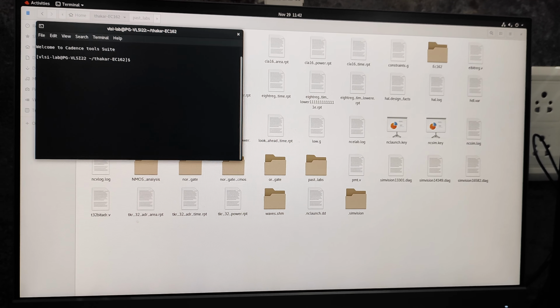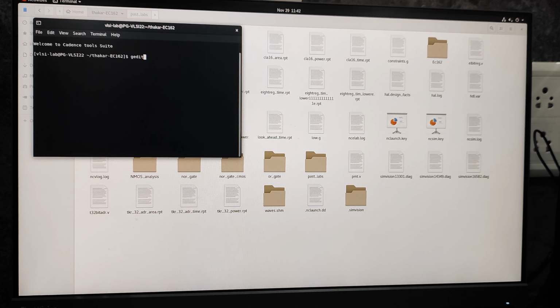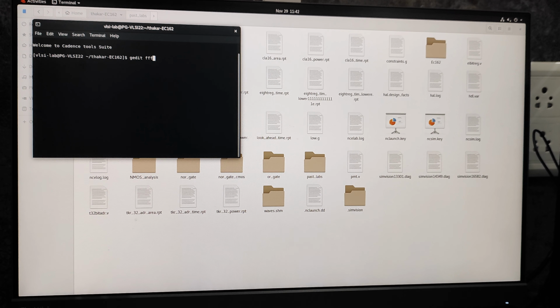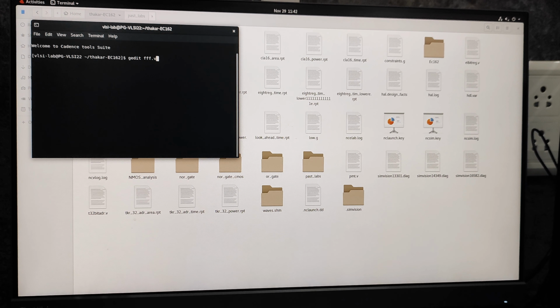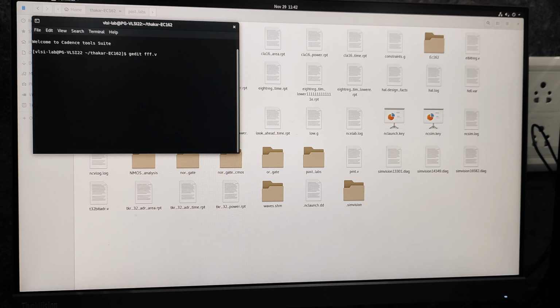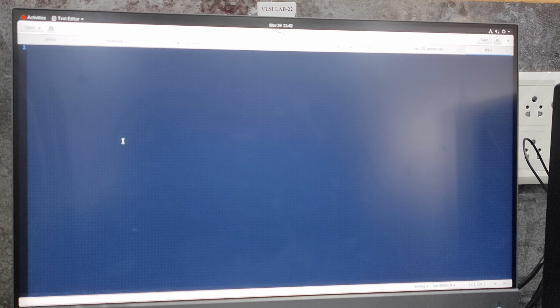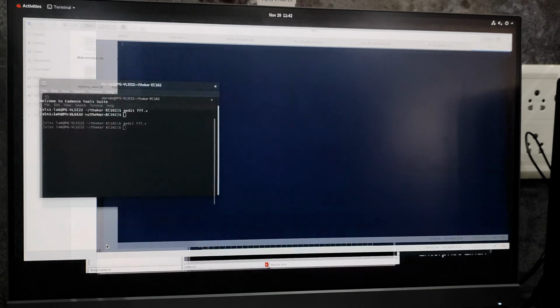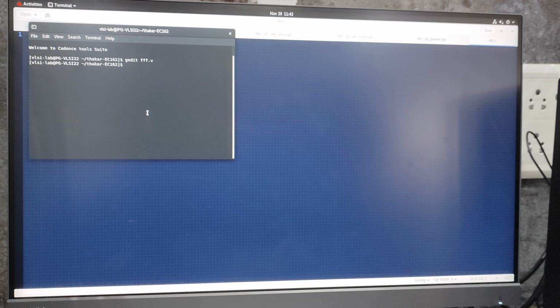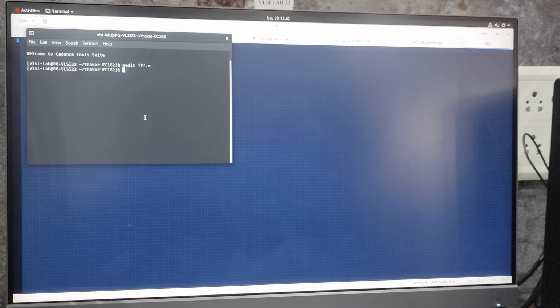In this you give the prompt as gedit space a file name dot v. V stands for Verilog. Click enter. So you'll get a file opened as this .v. In this you have to type your code, okay? And along with that, you need a clock as a constraint for the 8-bit register.